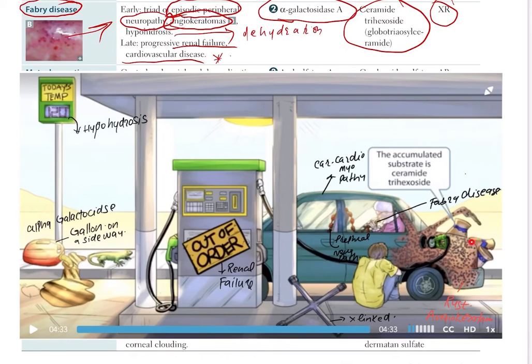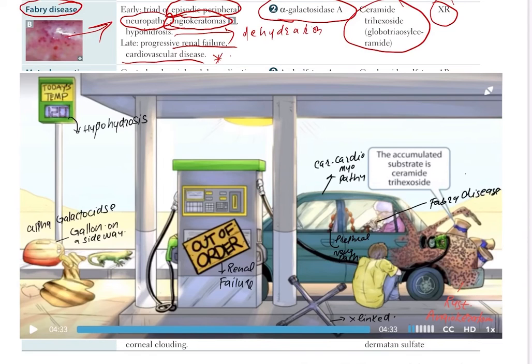Then she is sitting inside of the car, which can lead toward cardiomyopathy, so this patient can have cardiomyopathy. Now, you can see the rust, which looks like little dots on that car, and it looks like an angiokeratoma. An X sign in the picture tells you that this is X-linked mode of inheritance.